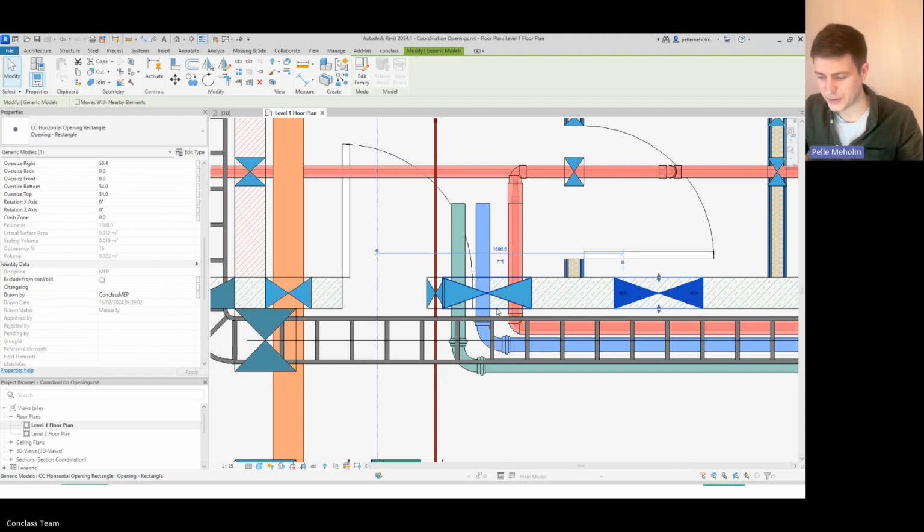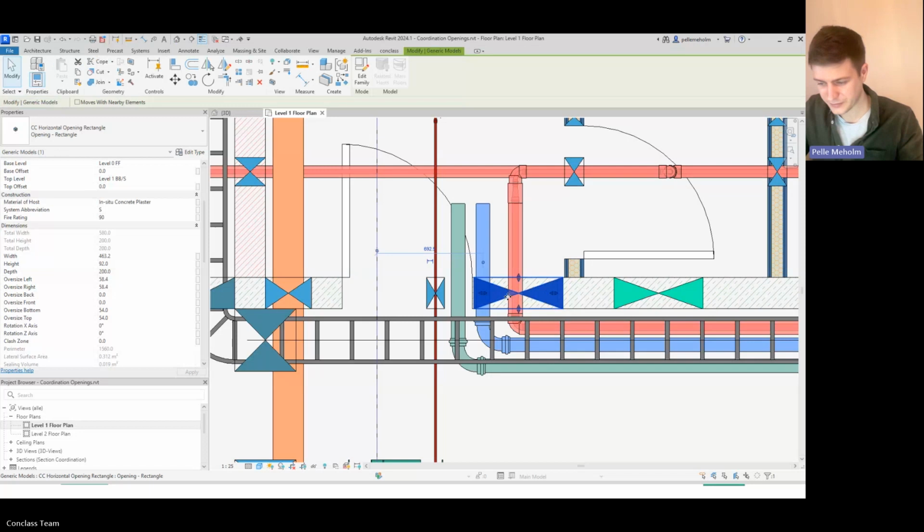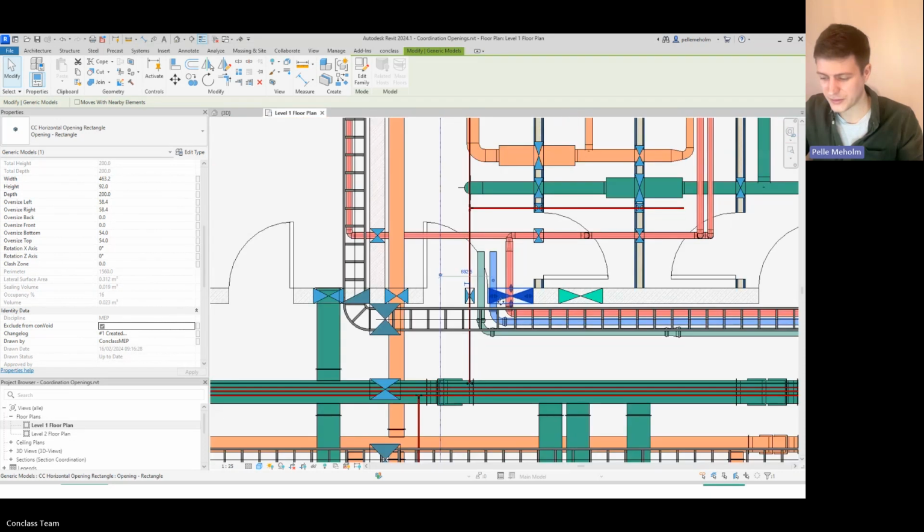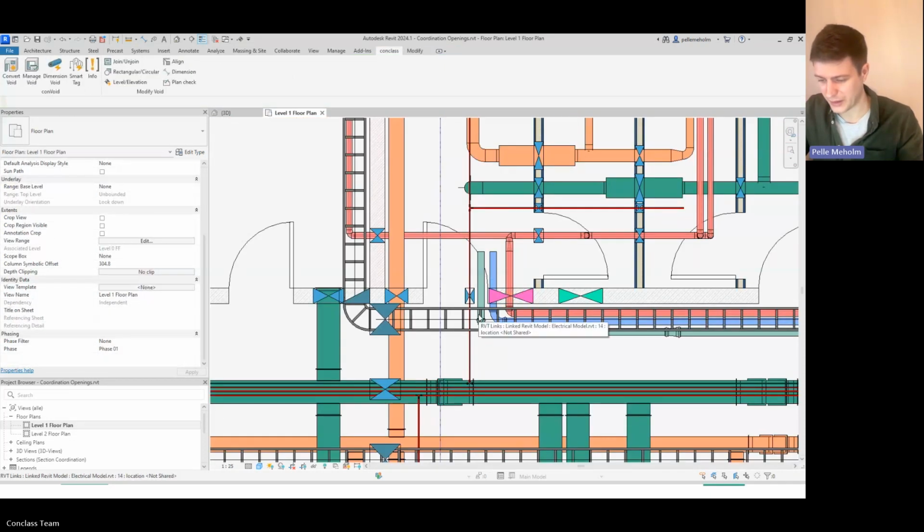In case you want to prevent ConVoid from updating an opening, meaning, okay, I'm just moving this opening, which was created automatically, and I want to prevent ConVoid from updating this opening, I'm simply using the exclude from ConVoid parameter. By enabling this parameter, ConVoid will stop updating this opening.